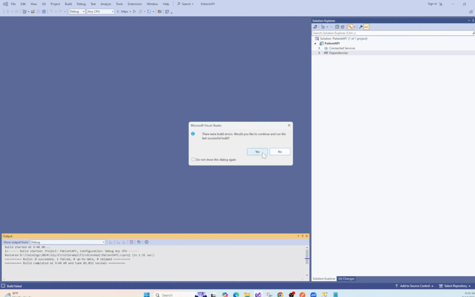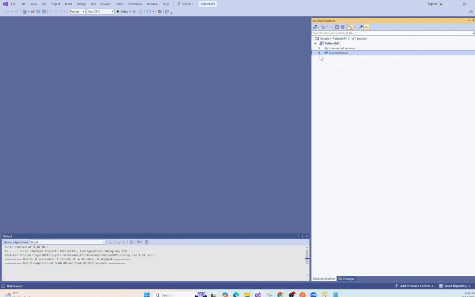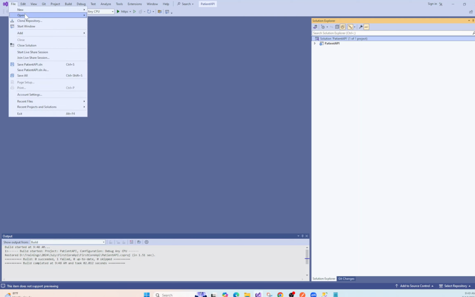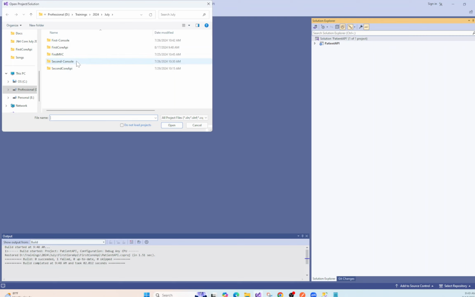There were build errors. See what the build errors are. Okay, the project didn't close. Just reload it. So when you rename things, you may see some issues. So let's open one more time. Project, solution.